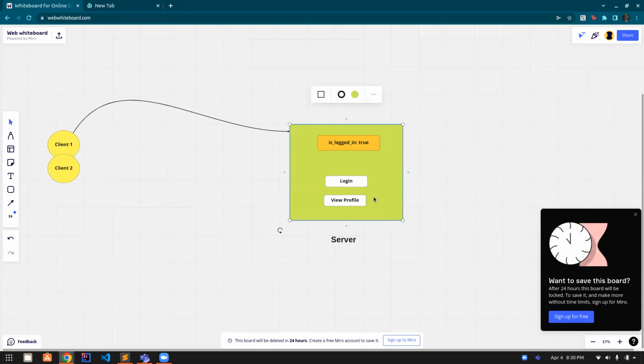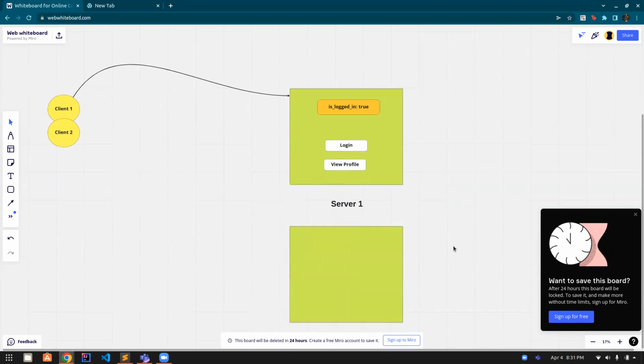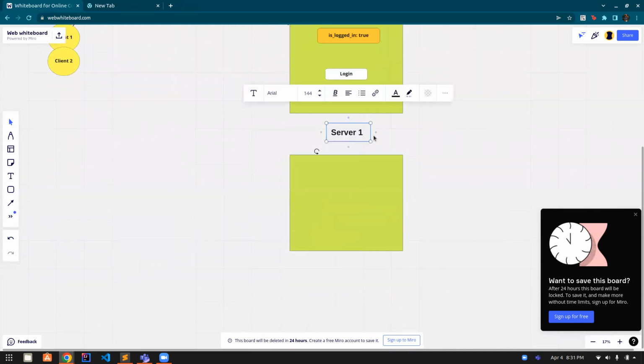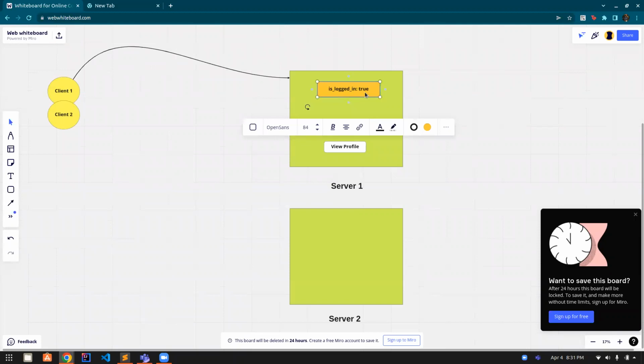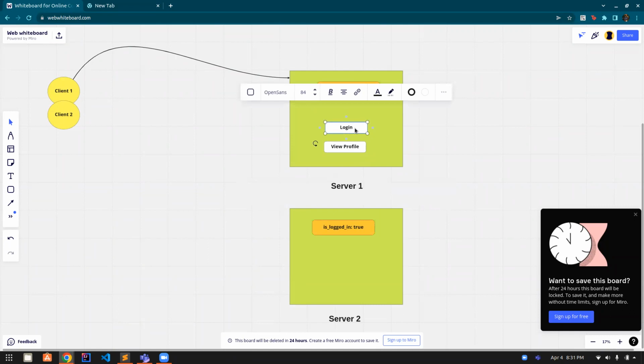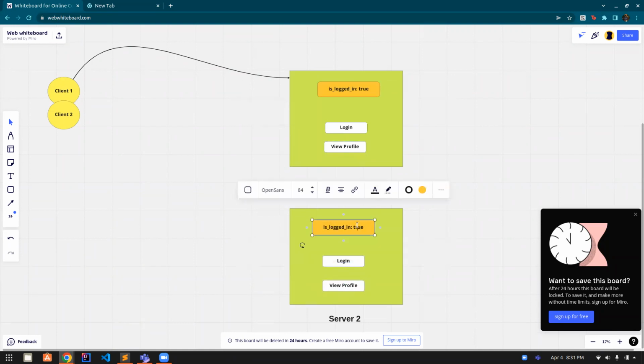So what you then decide to do, in order to deal with this situation, is you go ahead and create one more server. What I'm going to do now is name this server 1, and I'm going to name this server 2. They will have the same things because it's a different machine, but it's running the same piece of code everywhere. So you have the same logic. The only difference is because it's a new server, this flag is false. You add a new server.